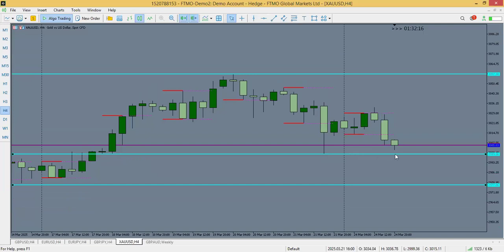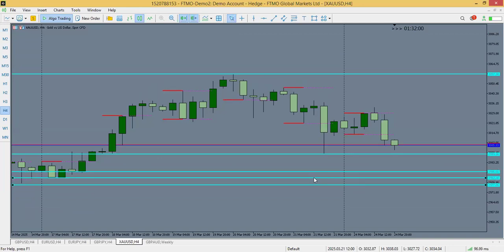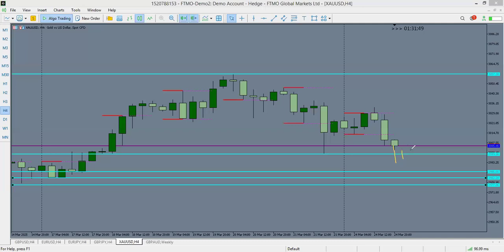So it will at least hit these lows here first, and then if it hits that, it may come down to these lows here, maybe somewhere there or there. Any of those levels. Or what it can even do, like gold likes to do, it can just come in here, give you a nice kangaroo tail there, and then begin to go up.